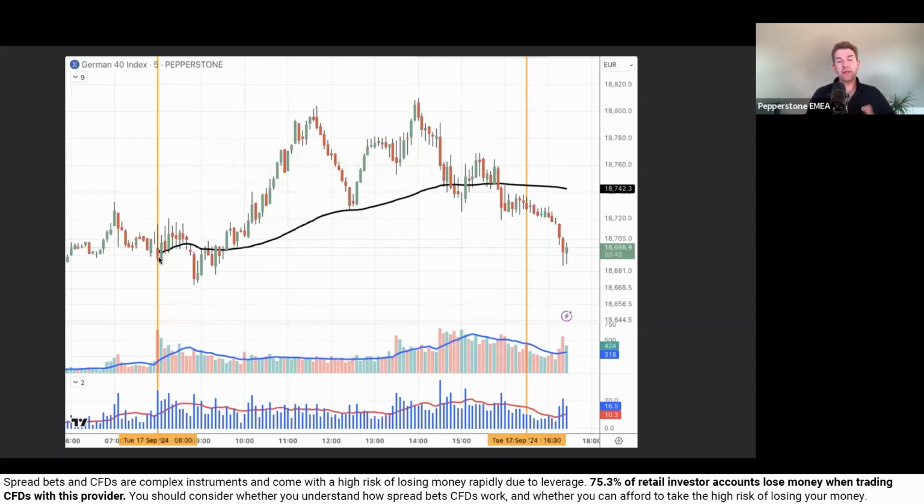Okay, so I've marked down the open and I marked down the close. It's a 24-hour product, of course, with Pepperstone, but I want to just look at the cash session. So I might mark down stuff like, hey, look, for the first hour we didn't really do a lot. We had these wicks, these tails, not much was happening, and we had a gap up from the prior day. I'd already done my context assessment, by the way, and that's a separate issue. But just looking at the chart we've been trading, we had a bit of a fake to the downside that came back up to the opening print. We were sitting around there, and it wasn't till 10 o'clock that we actually started to break out and form an uptrend. So I might mark down that 10 o'clock breakout.